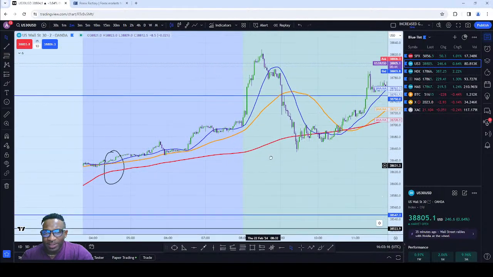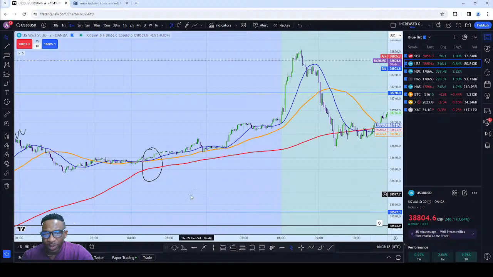So if we look at what's happened this morning, where is this morning? So we have 7 here, 6 here. So this area that I've circled, from all this, it happens to be in the narrow zone. So if you get any position here in the narrow zone, see what happened. Gave us all these profits. And then as it moved into the wide states, gave us all these beautiful profits.